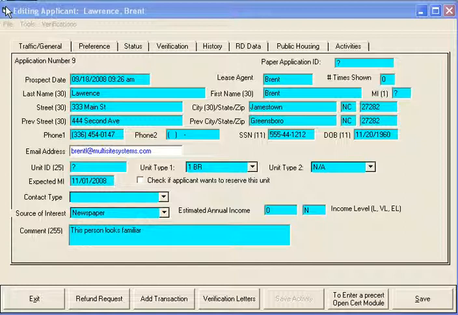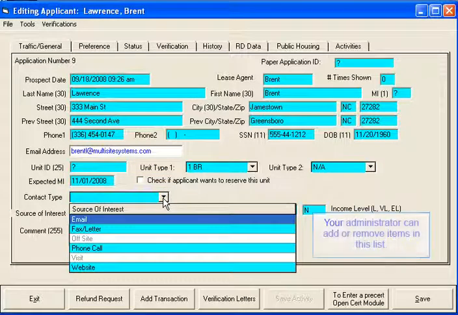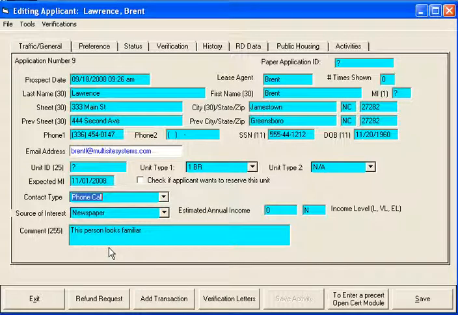You will be selecting one of the following contact types for your first activity, and you will be recording the contact type for each new activity for this applicant or traffic person. I'm going to click the drop-down list now so you can see them. Email, fax letter, off-site, phone call, visit, or website. I'm going to pick phone call.